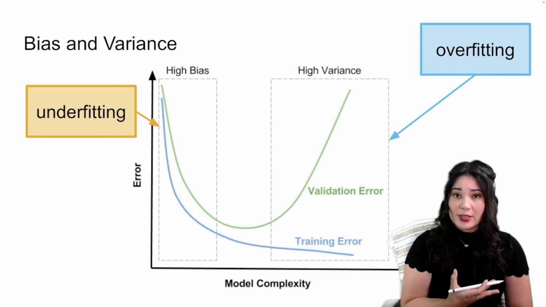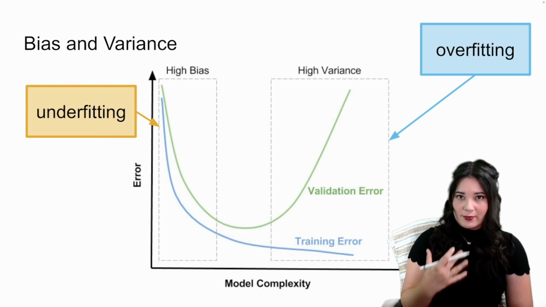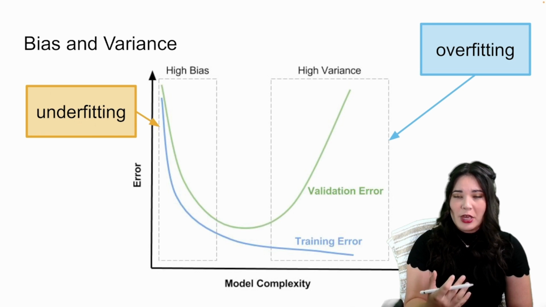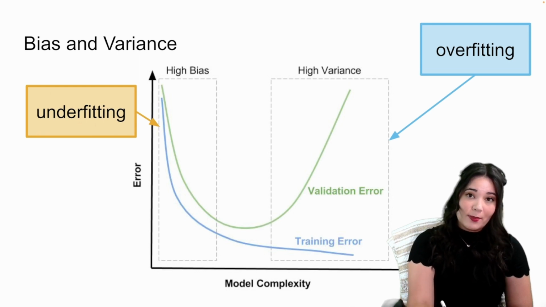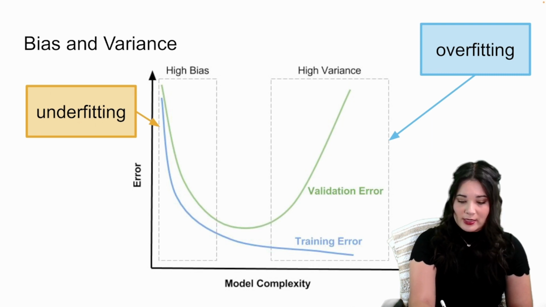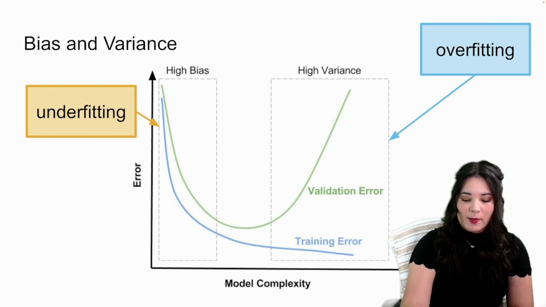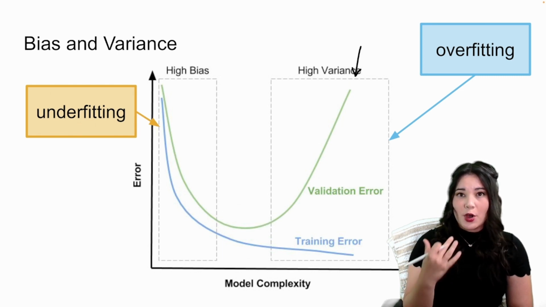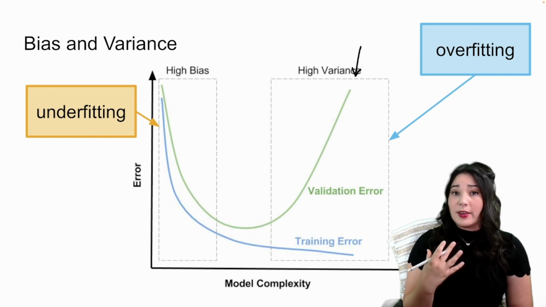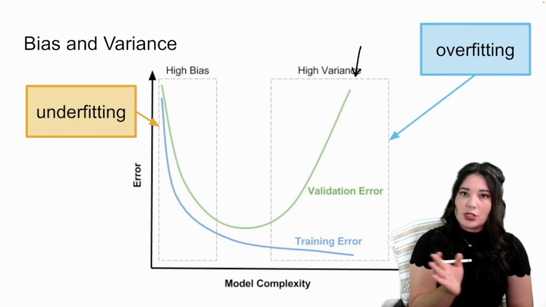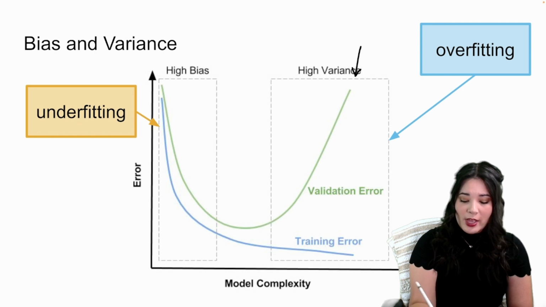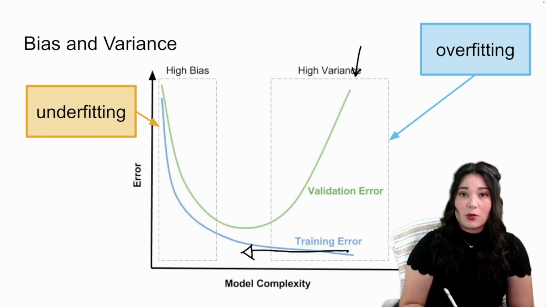And when we looked at the equations, we saw that bias and variance occur in a trade-off, which means if we increase the bias of our models, we actually tend to decrease the variance of them. This allows us to get into this Goldilocks zone that we really want to be in. Let's say we have a model in this zone right here, so it's overfitting. One of the ways we can combat that is we can actually reduce the complexity of our model. That'll hopefully move us from this area of high variance into this Goldilocks zone.